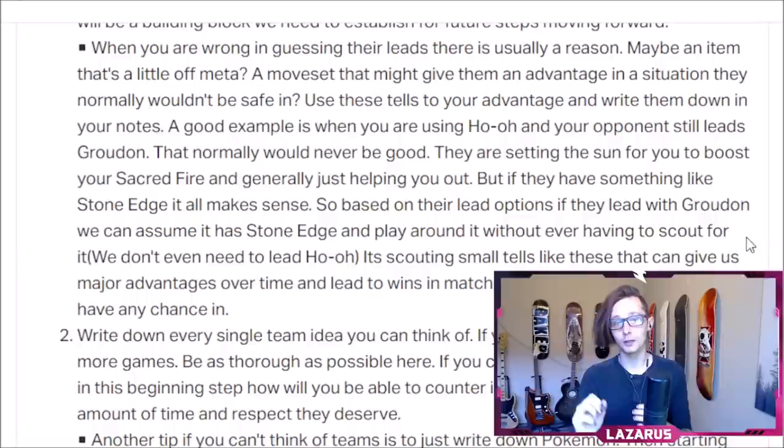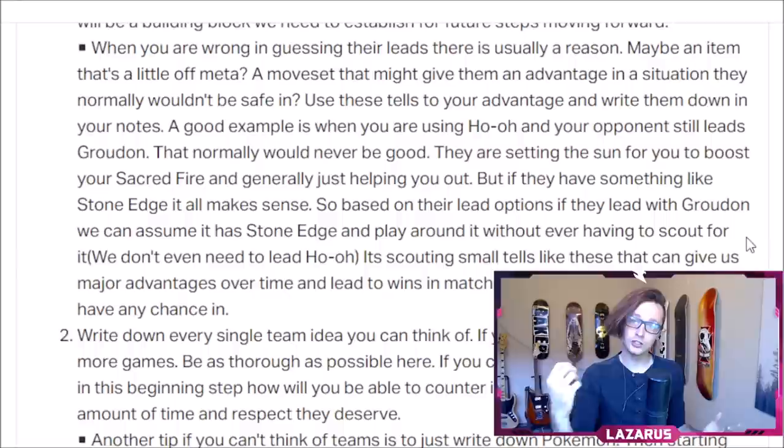Ho-Oh takes that 4x rock weakness, and you can usually gauge when your opponent has a rock type attack when you're the Ho-Oh player, and they lead with something that would normally be a bad matchup, but it's teching that rock attack for Ho-Oh. So in this scenario, if we have a Ho-Oh and they have a team that has Entei or Groudon in it, we can just not even lead the Ho-Oh, and we can wait to see if they lead with those Pokemon. If they do lead with it in a situation where normally it would not be that great because Ho-Oh would have an advantage in the matchup if they didn't have the rock attack, that means, guess what?